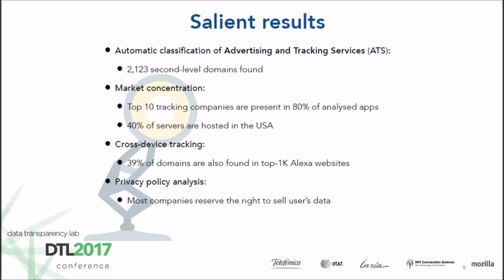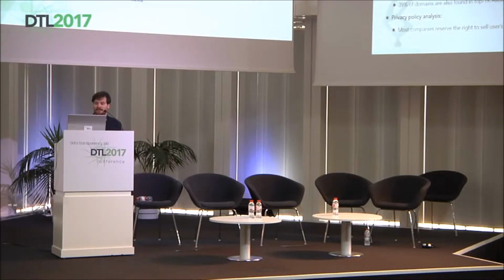I will highlight some of the results that we found in this paper. The first thing is that we implemented a method to automatically analyze all the domains that the applications we analyzed are talking to. We found in the order of 2,000 domains associated with advertising and tracking services. We also developed a method to identify the parent company. For instance, in the case of Google, they have different services like Crashlytics for bug reporting, and they also have APIs for YouTube, and so on. We wanted to identify who is the parent company behind those third-party tracking services because we wanted to analyze what market they can access.